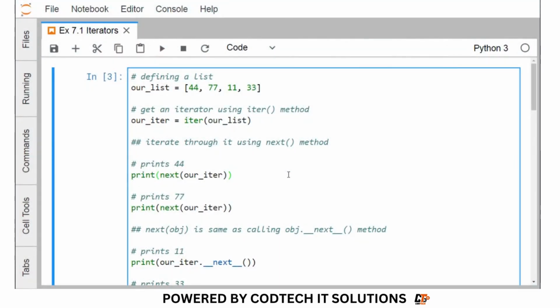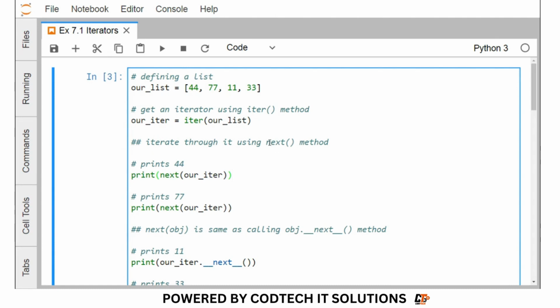Iterators are very common in our Python programming language, and they are elegantly implemented within for loops, generators, comprehensions, etc., but hidden in plain sight. An iterator in Python is nothing but an object, and this object will return data one at a time during our iteration. Obviously, if some data is available, then only it will return the data, otherwise it will throw an exception. Technically speaking, a Python iterator object must implement two special methods.